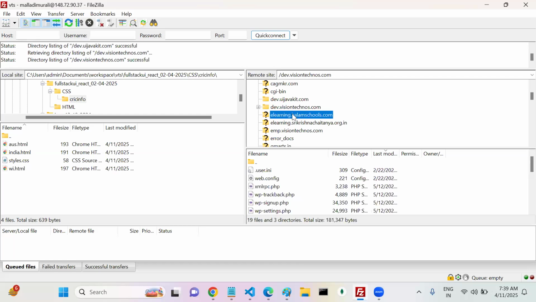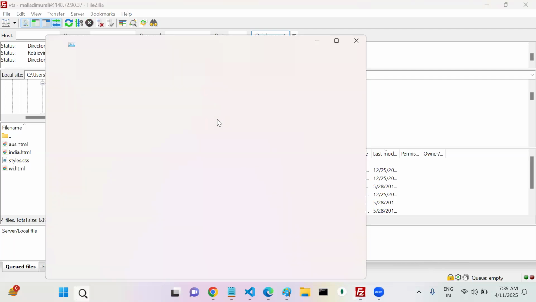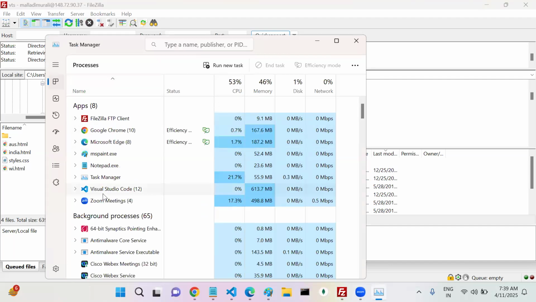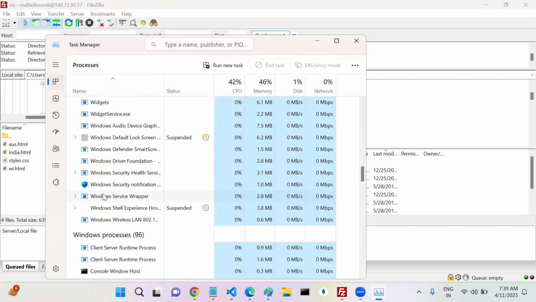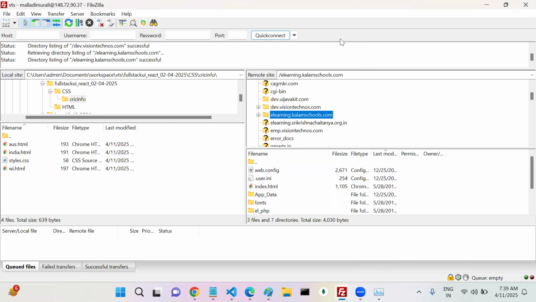I just write a partition. See, in my local machine, multiple services are running, right? If you go to the task manager, in my application there are multiple services running. Same like this, on one machine you can run multiple services, no problem at all, any number of services.